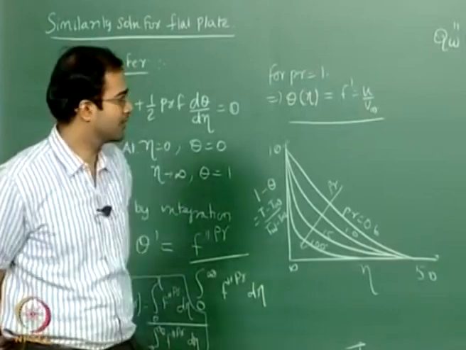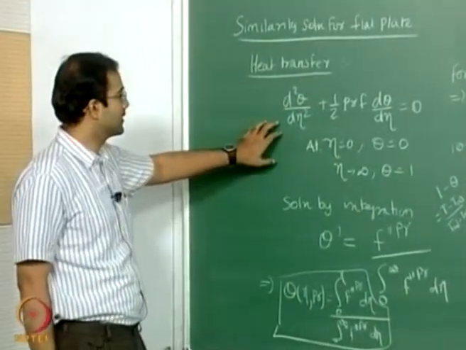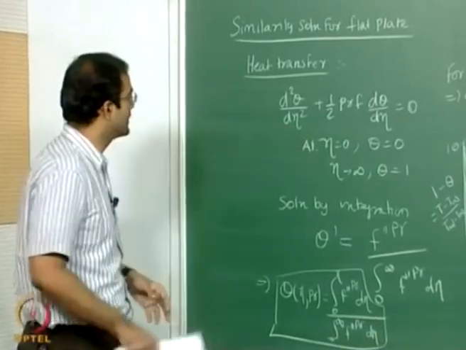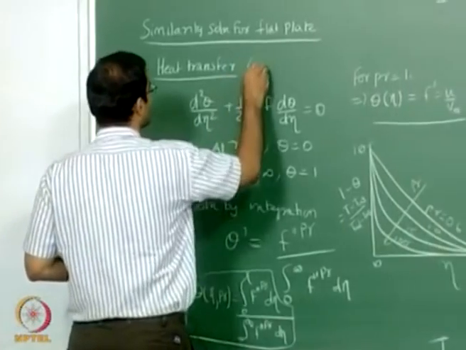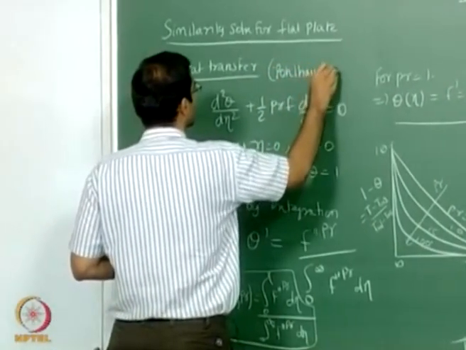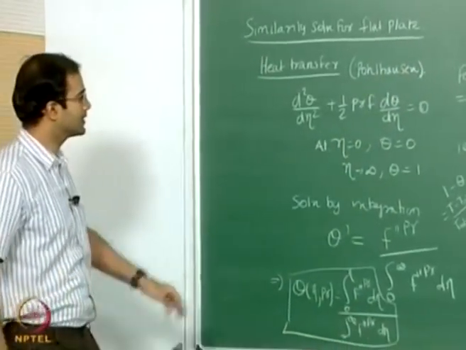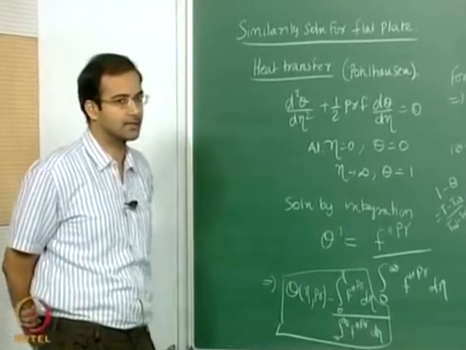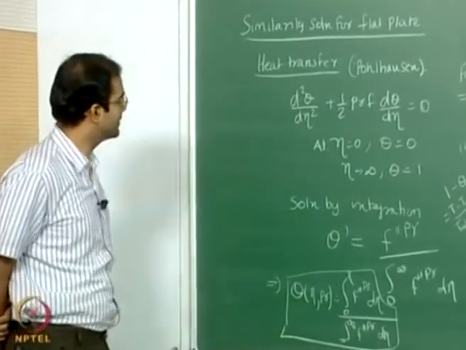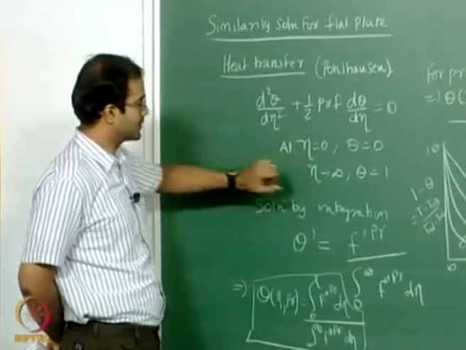Okay, so where we stopped yesterday, we were looking at the solution for heat transfer, the similarity solution, and this is also called the Pohlhausen similarity solution. Okay, named after Pohlhausen, who continued the velocity boundary layer similarity solution of Blasius, and he extended that to thermal boundary layers, and we saw the derivation of this particular expression subject to these boundary conditions.